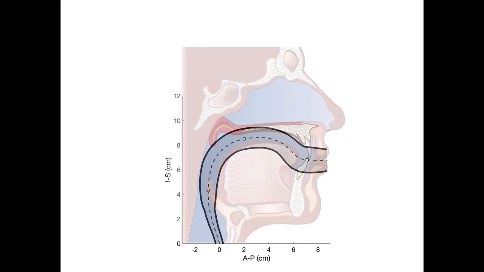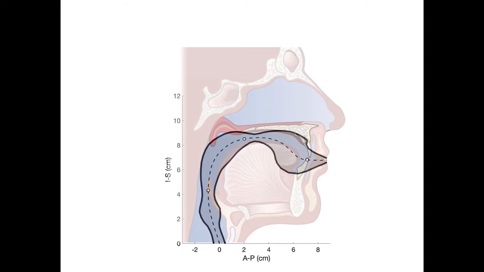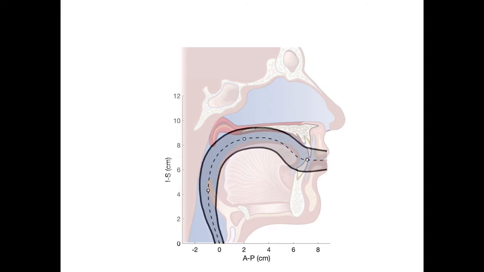These virtual structures can be moved by specifying postures that the model must attempt to achieve, as is shown in slow motion here. The changing shape in this animation produces the word abracadabra, but shown about 2.5 times slower than real time. Simultaneous with the change in vocal tract shape is the simulated generation of sound waves by vibration of the vocal folds, and their propagation or travel through the throat and mouth. The result is a sound wave that is similar to a recording of speech. It can be listened to, analyzed, and compared to natural speech.